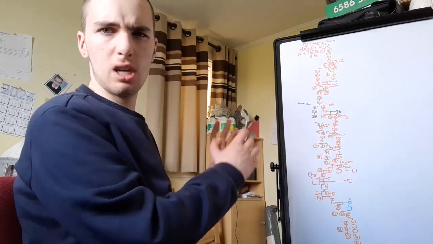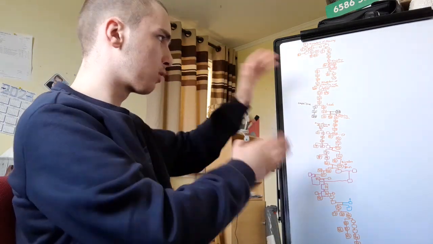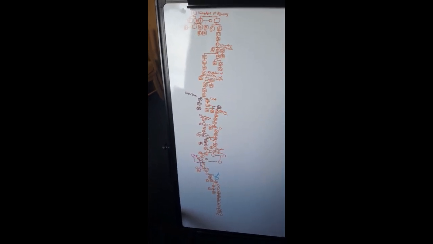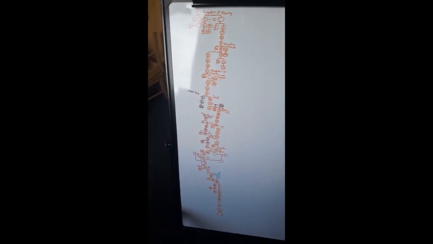I'm trying to do it geographically, so it's like Portugal, Spain, England, Scotland, France. That's what I'm trying to do. And here's the family tree in full if you want to see it. So I'm just going to leave it up on the screen. You can pause. It's the full family tree. Sorry if it's a bit hard to read, but there are a lot of monarchs here. So I tried to keep it as short as possible.